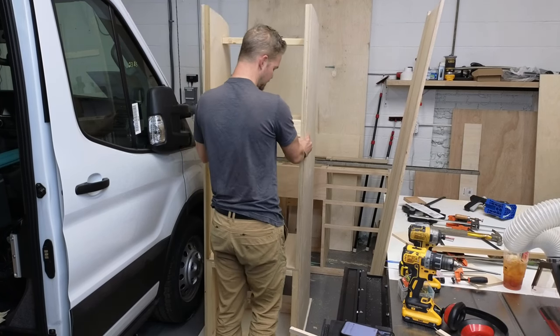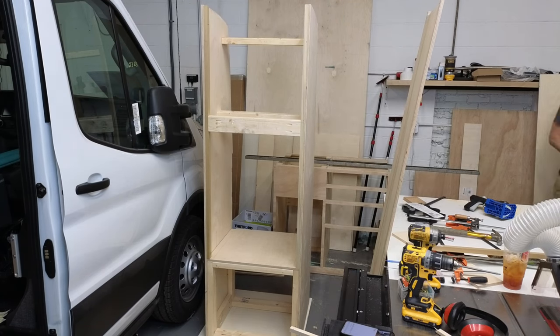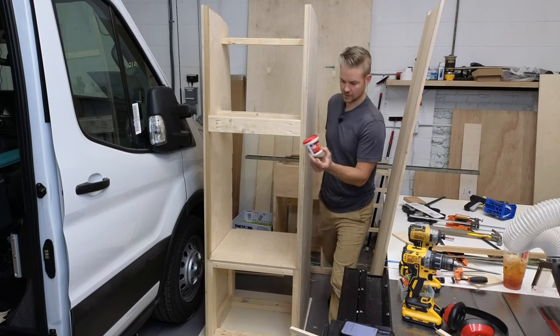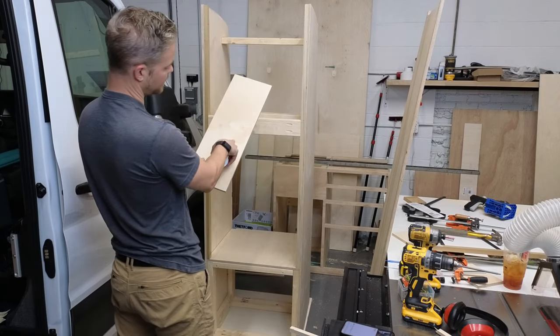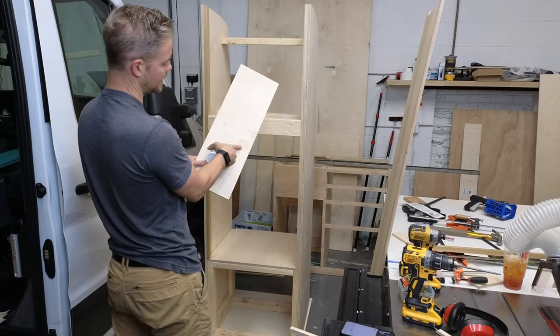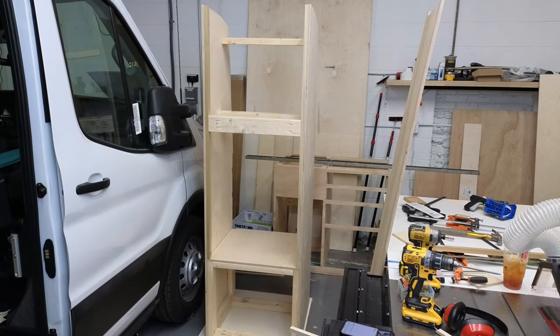And we're going to be using two products to fill our holes and imperfections. The first is going to be for the small stuff, so any of these little biscuit cutouts. It's a really fine finish, but I've already tested this, so this is going to take care of hiding all of these. And then for the screw holes, they're a little bit more aggressive. Let's see if I can find what we got.